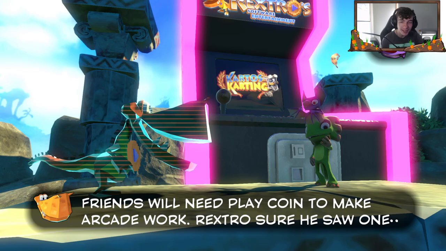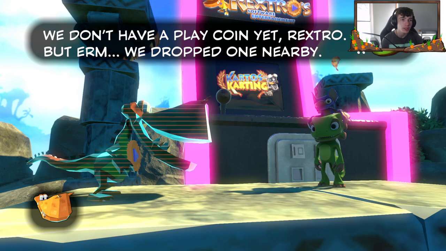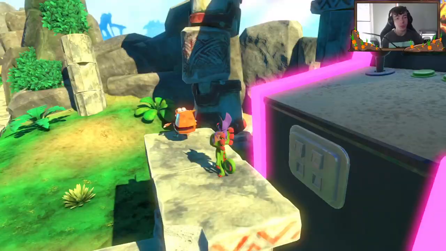Friends will need play coin to make arcade work. Rextro sure he saw one near here. We don't have a play coin yet, Rextro, but we dropped one nearby. We'll just go fetch ours. Radical, come back when you found Playcoin.